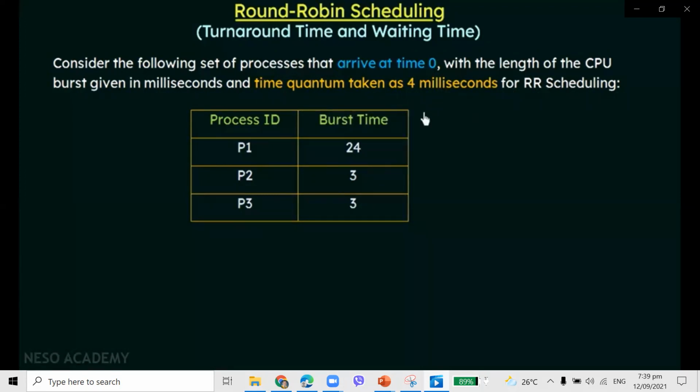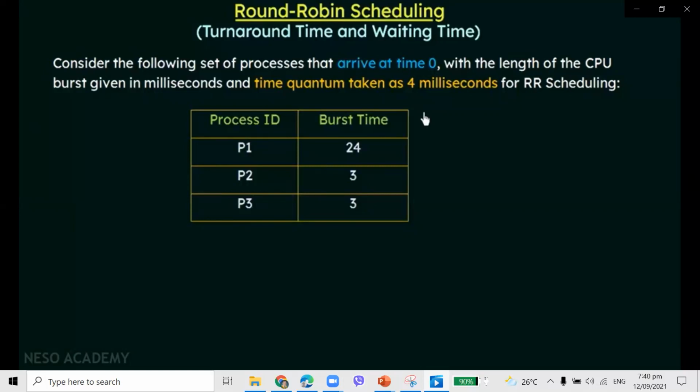If you remember what I taught in the previous lecture about round robin scheduling, we have seen how it works. In round robin scheduling, we have a particular time quantum, which is a particular amount of time that will be assigned to each process for its execution. A particular process will be allowed to use the CPU for that quantum of time, and once that time period expires, the process will be preempted and the next process in the queue will be given the CPU. It will also be allowed to use the CPU for a particular time quantum, and then it will be preempted and the next process will be given the CPU and so on. That is how round robin scheduling works, which we have explained in detail in the previous lecture.